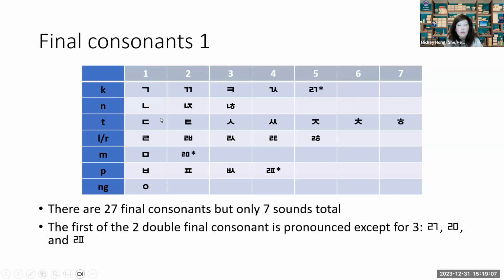So the easiest way to memorize this, you guys, is to memorize the obvious. The K, which is any version of the kiok, tensified or double, or if any of these three comes first, except for when Lil is first. And then N, RL, M, P, that's pretty obvious. Or P is going to make that P sound. And then NG, and everything else will be a T break.